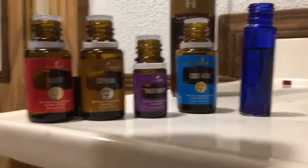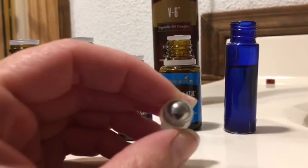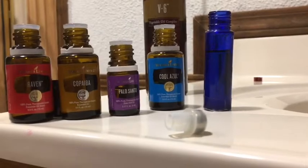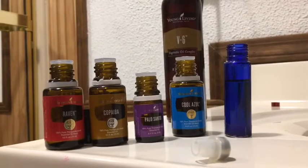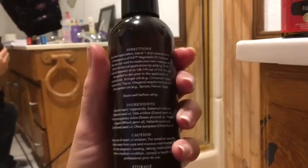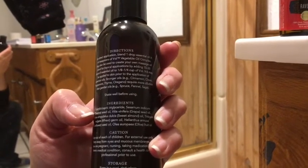So let me turn this around and we'll go through the recipe for your chest rub. I've got my bottle here that everything will be going in, and that particular bottle comes with a roller filament. After you get it filled up with oils, you pop this in the top and it makes it really user-friendly to rub on your chest and to take on the go. I've already put my carrier oil in - the V6 that Young Living makes - and this is packed full of good oil.